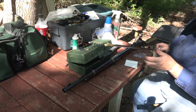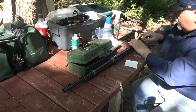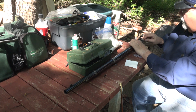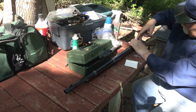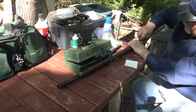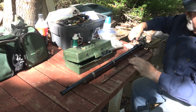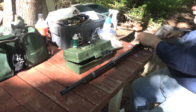I take this same patch that I just used for the chamber, and I'm going to go over all of the surfaces here in the receiver. I'll do another wet one. Never hurts.